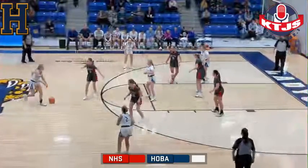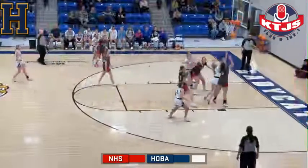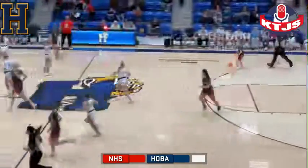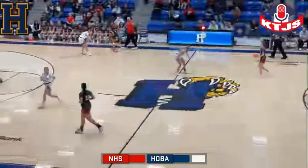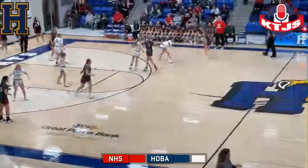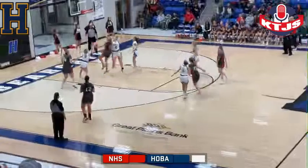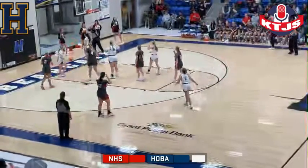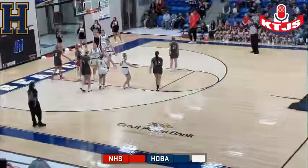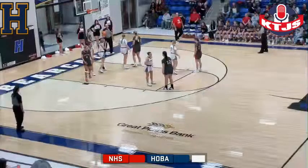Porter up top to Norton, back to Pierce. All kinds of room, fires another 3. That one's a little strong. Rebounded by Gilbert. Gilbert gives it to Harrison. 4 minutes left to play, halfway through this fourth quarter, and the Cats have cut it all the way back to a 3-point game, 50-47. Harrison uses the pick, gives to Warren. Got away with a step, but the shot is knocked out of bounds by Emma Gray. Yeah, that's good defense by Emma. So 3:52 left. Indians have it back.